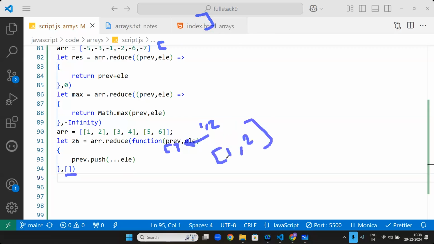This new value will become the previous value again. Now what is the previous value? Correct. Now what is the current value? 3, comma 4. Now again you are pushing this 3, comma 4 into this one. But before pushing, you are removing the brackets. Now what will you push? 1, 2, 3.